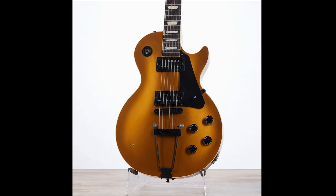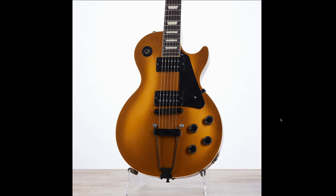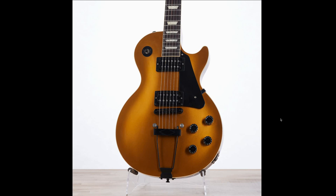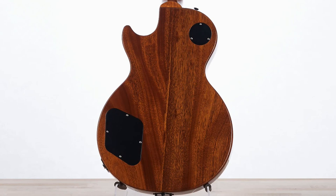They've swapped all the plastics to black and capped off the tailpiece, converting it to a trapeze — not everyone's going to like that. But doesn't this finish look way darker than a normal gold top? Are they experimenting with a dark copper-colored one? Sometimes just swapping the plastics can make a guitar look that different. Unless somebody swaps it back to cream, we'll never know for sure.